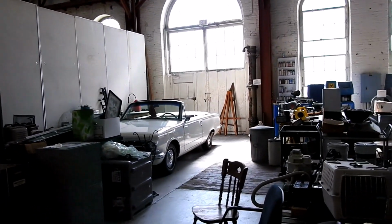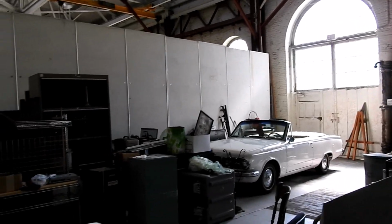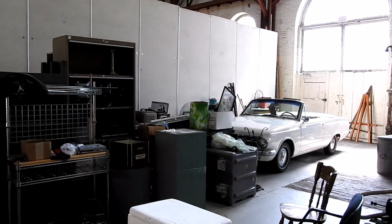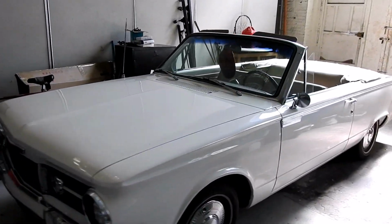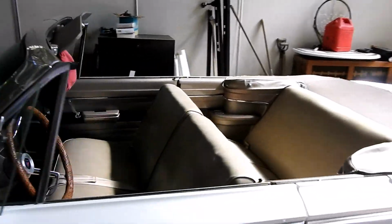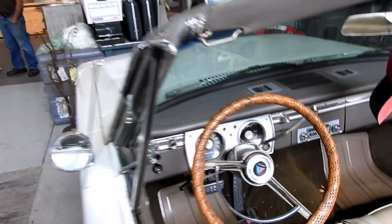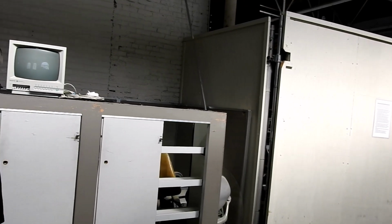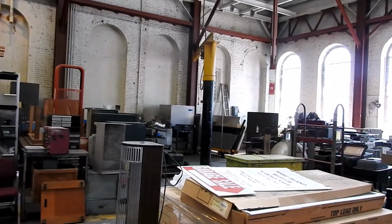That's a car similar to my first car, and it looks to be a 1963 Plymouth Valiant. We've got a Plymouth Valiant convertible, and it does not have the push-button transmission. Some of the items are going to be available for the public to buy or auction or purchase. And when might we expect to have that available? Probably the end of October. Okay.